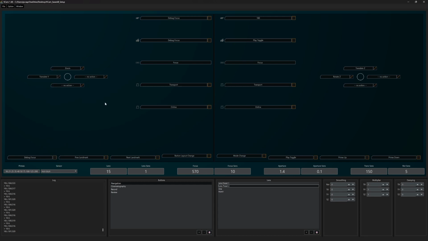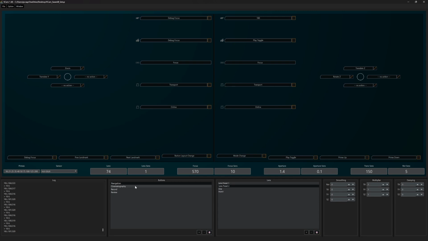Each of these can be triggered via the software as well for testing, so you can move your joystick around or click buttons. Beyond that, we have sensitivity control. So if you want to change, for example, your zoom, your focus, your aperture, but you want to make it change at a different rate, you can change the rate under sensitivity here, or you can put the value in specifically here. You have translation sensitivity and rotation sensitivity for moving and rotating.